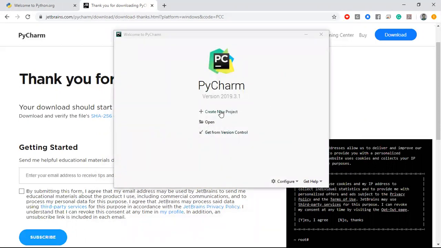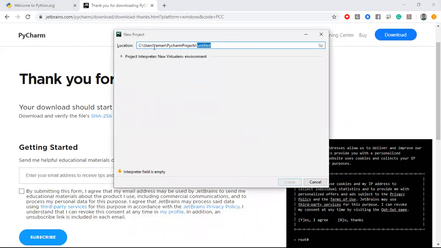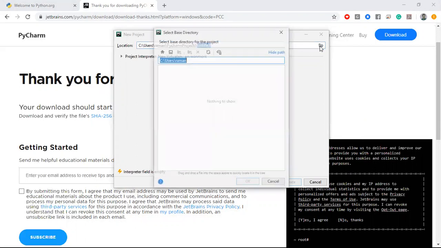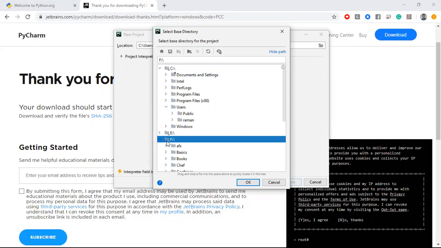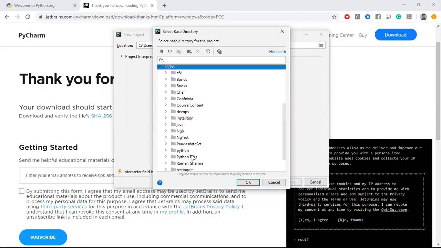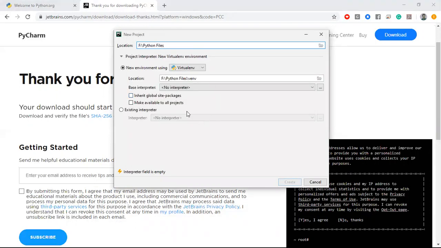Here we can click on create a project. This is the path where you want to create the project. I will change the path. I will select F and create Python files. Here we need to give the interpreter, where our interpreter is.